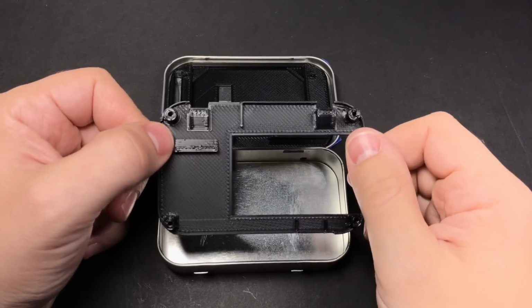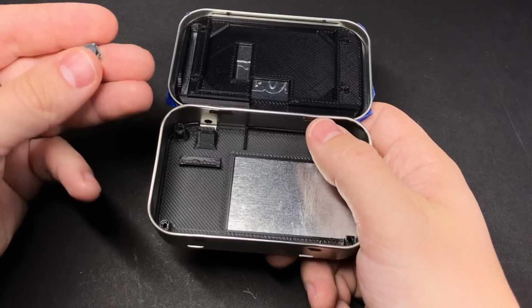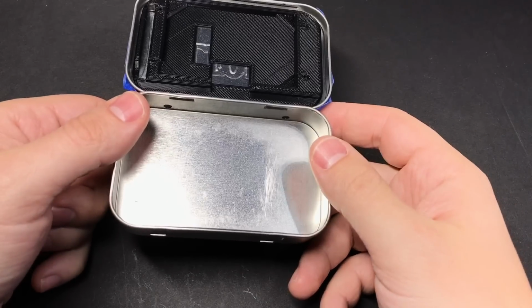So now we're going to get the base put in the bottom of the tin, but we can't attach it to the bottom just yet because if we do that, we're not going to have room to get our tactile switches in there. So we'll go ahead and get our switches ready and get them in place before we attach that to the bottom.